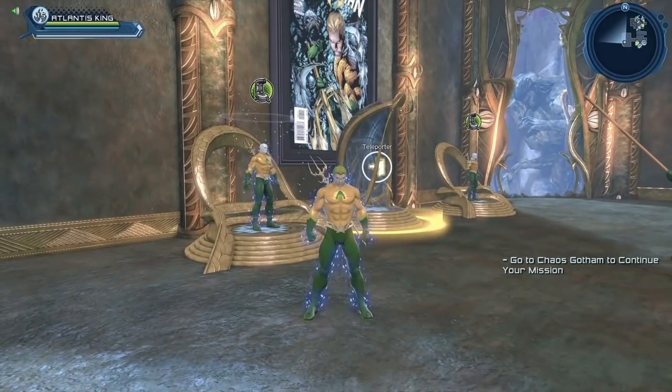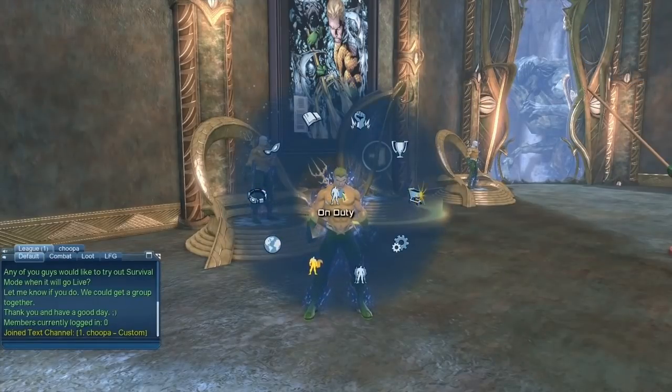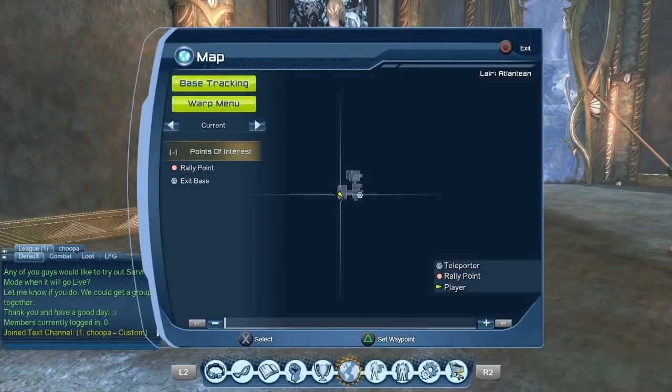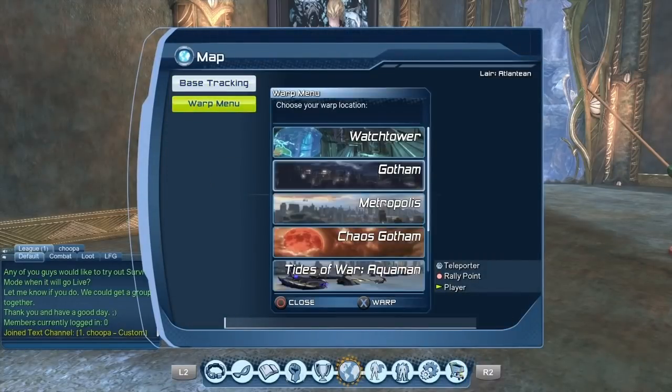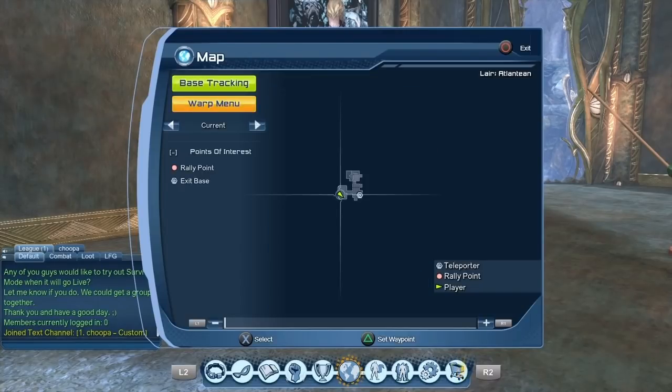So as you saw, you could go straight to the event using the message at the start. You could also go there using the menu, or using the map. If you go to the warp map menu, you can see the Tides of War have been added to the warp menu, so you could warp straight to Aquaman.